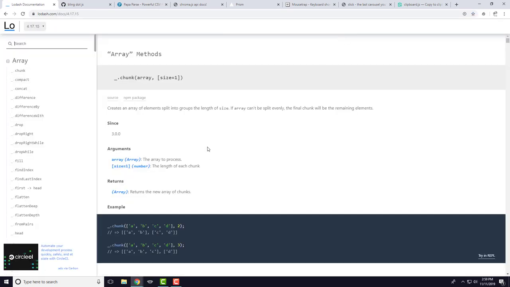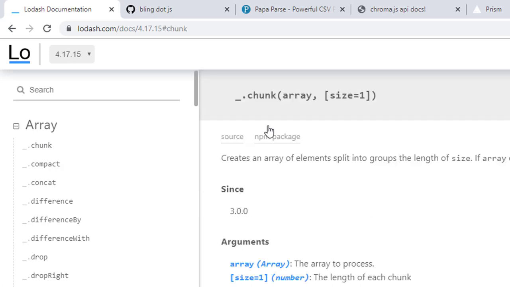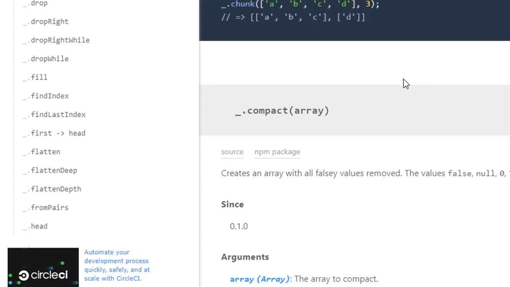Let's take a look at the documentation. And you look at the different methods that come, just for example, for working with arrays, that's on top of what you already get with vanilla JavaScript. So like chunk, it creates an array of elements split into groups the length of size. So for example, I can chunk this array into two groups and it gives me A, B, and C, D. So basically you give it the group size and it will create groupings based on the number you pass, and then it'll probably just have a normal one left over. So that's kind of cool.